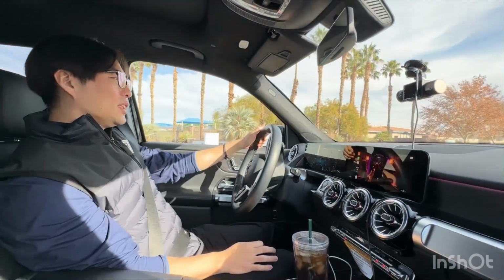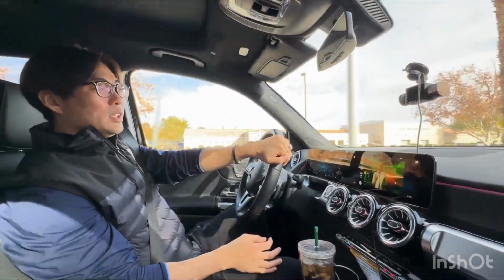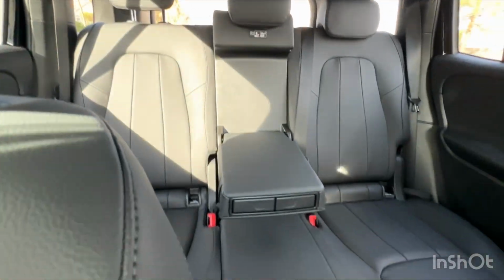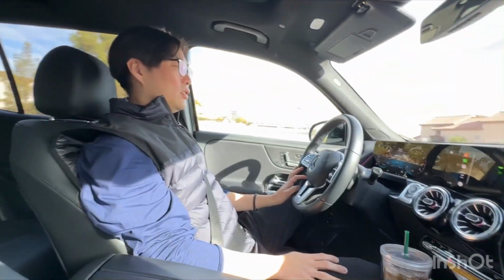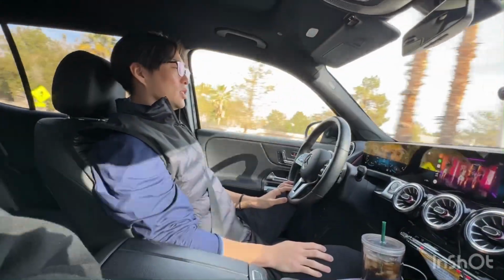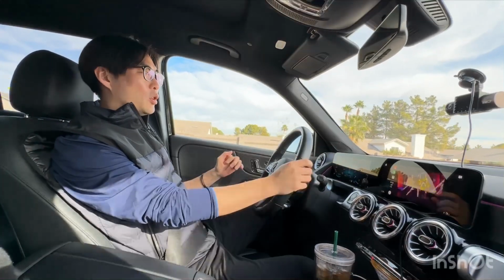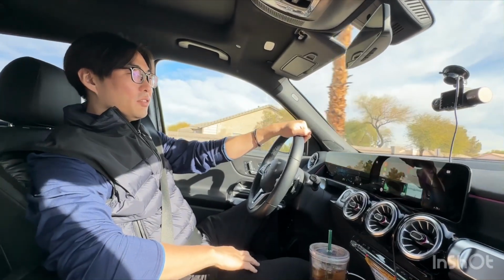Once again, if you have a huge family, or you have kids that are getting older, it might not be for you. But if you just need something with a little bit of room while being balanced, not a full-size SUV, I highly recommend this vehicle. Again, I highly recommend paying the extra. Don't quote me on this, but somewhere in the ballpark of $2,500 more or so for the 4Matic version. I highly recommend the 4Matic with this vehicle. It's a world of difference.